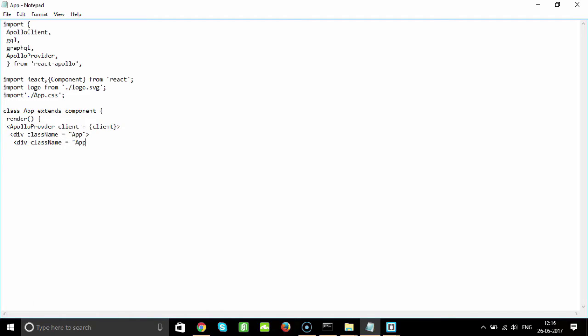Then close it, and now it's about the image.